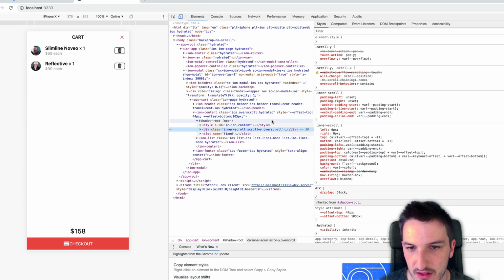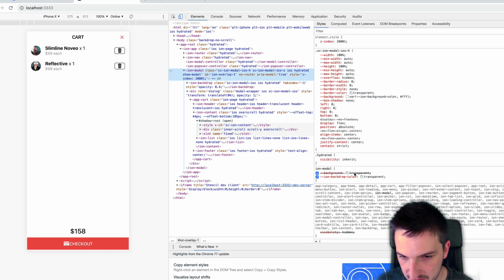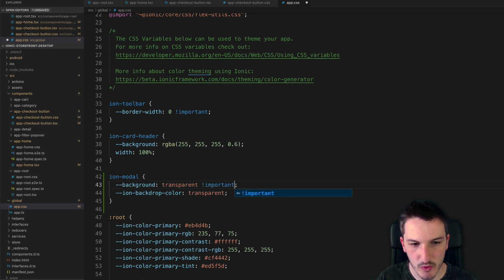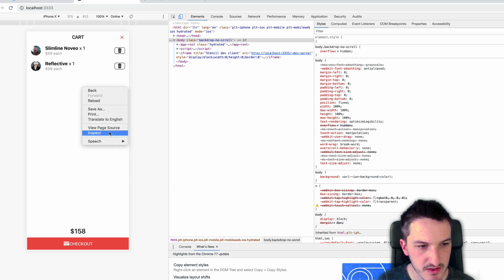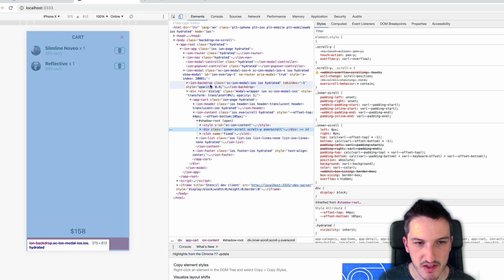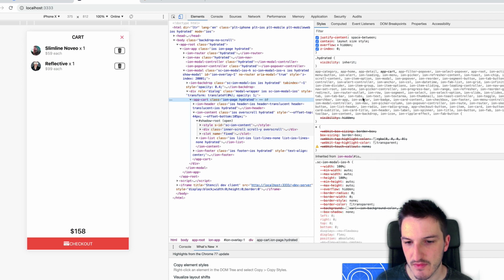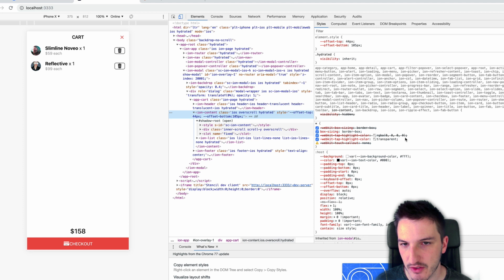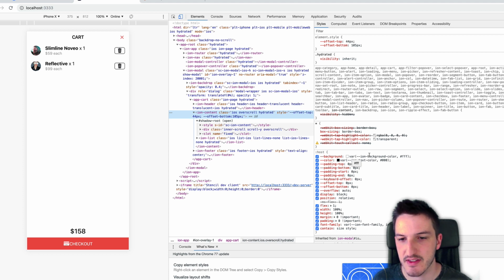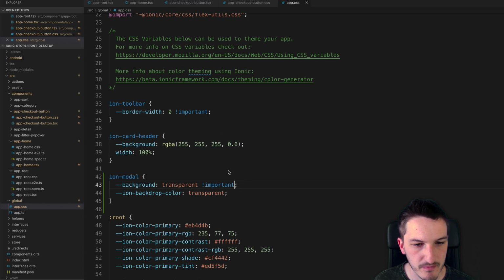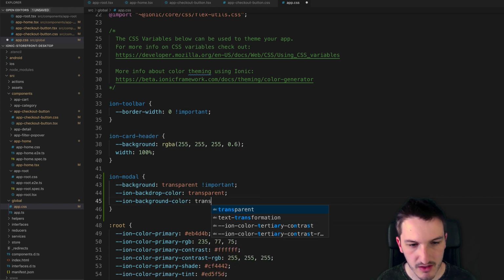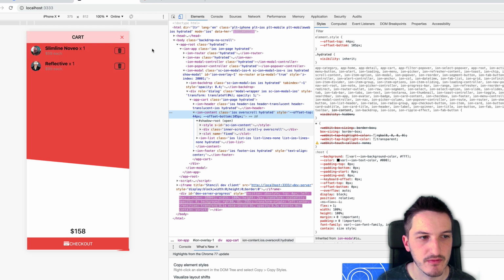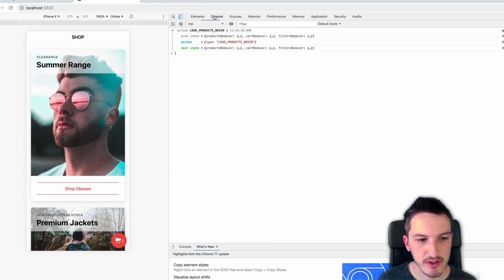And why aren't you taking effect there? Okay, so the background is getting overwritten. Let's just give that an important tag and try again. We are still having that background show up. I might also need to set it at a lower point as well. Let's see what the background is. It should go all the way through. Ion-content. Okay, so we're still getting the ion-background-color set there. I should be able to just change ion-background-color here too, I think, to transparent. Yeah, there we go. So let's give that a refresh.